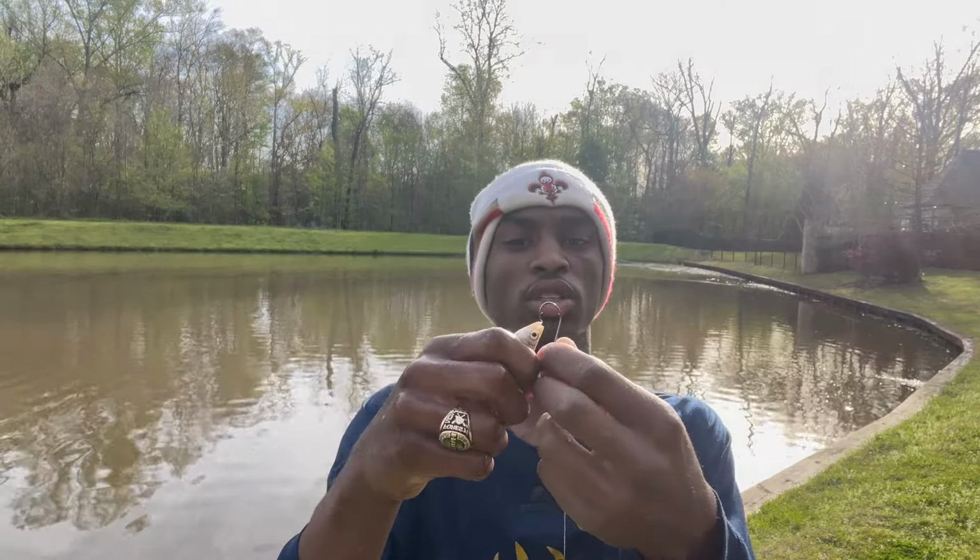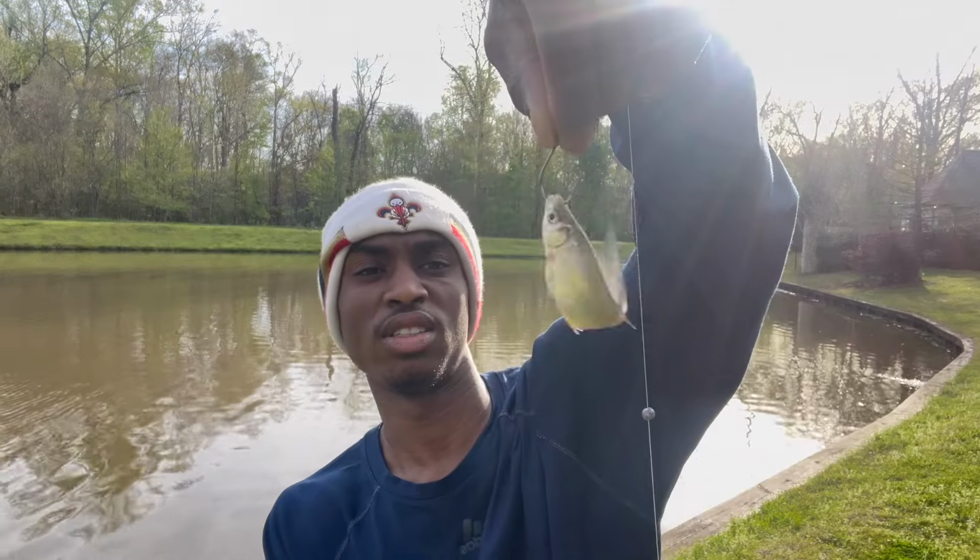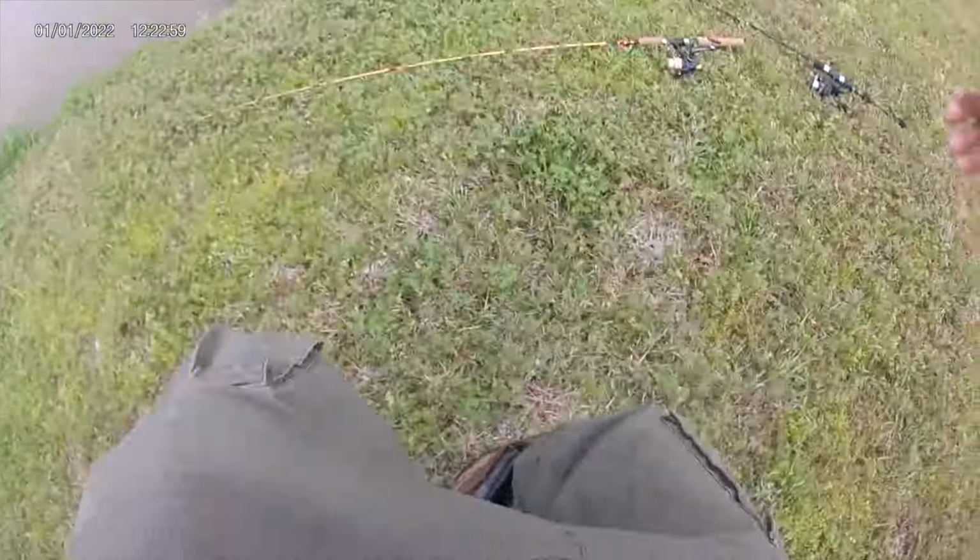Got us another large one, gonna hook it the same way, just right through the bottom, through the nostril, just like that. Where's the bottle? Where's the bottle?